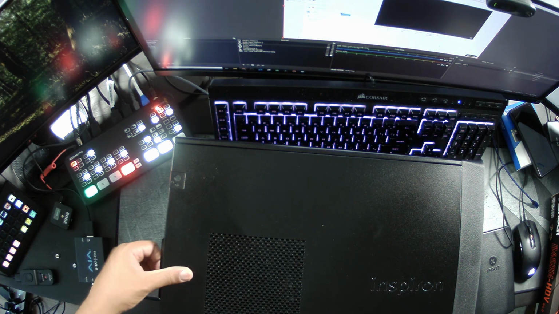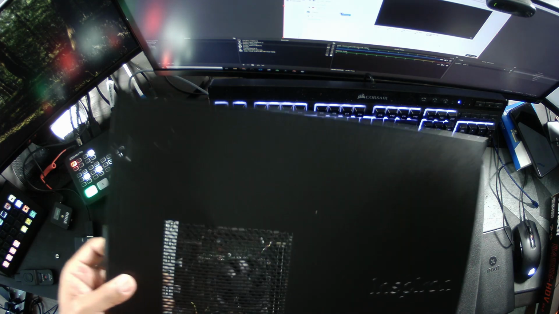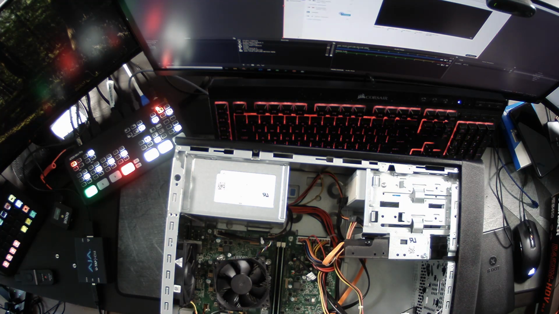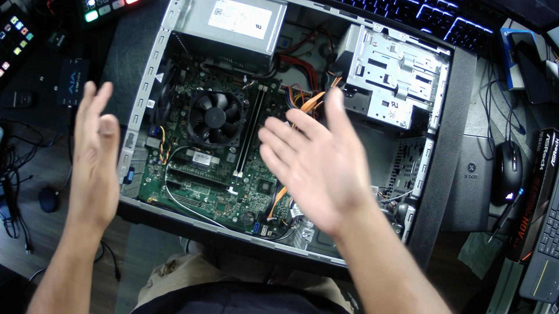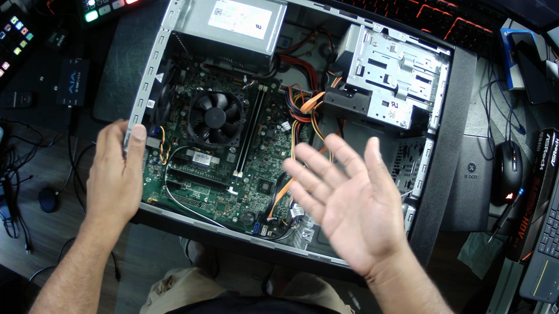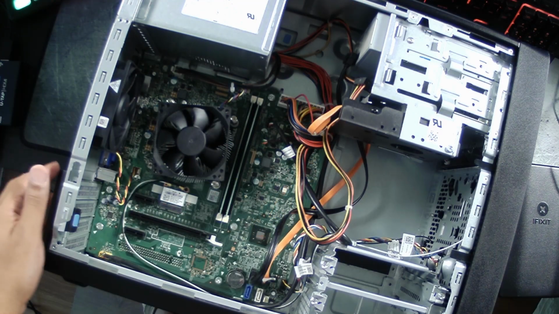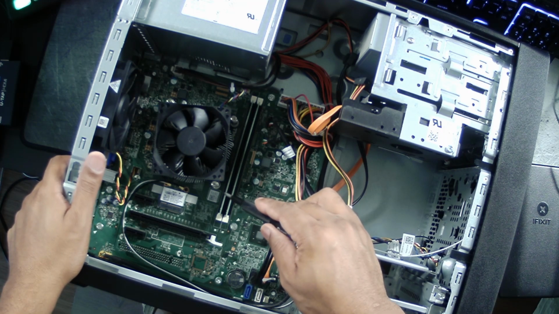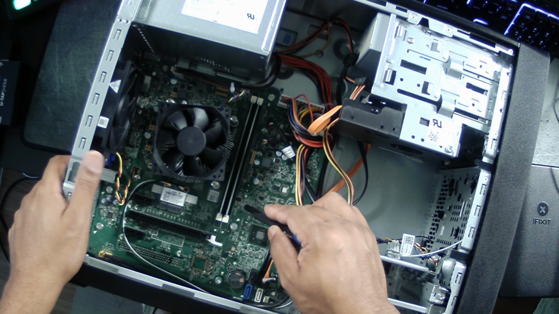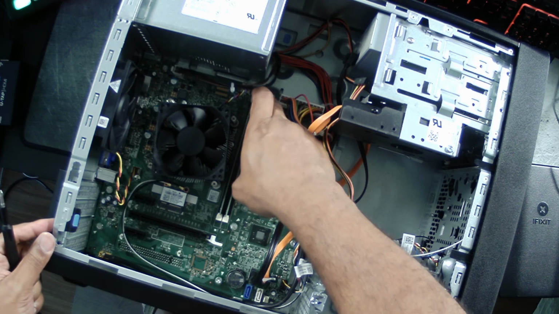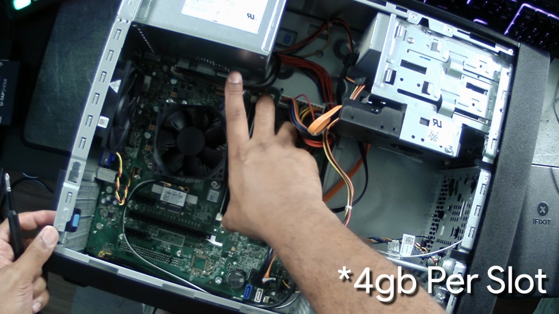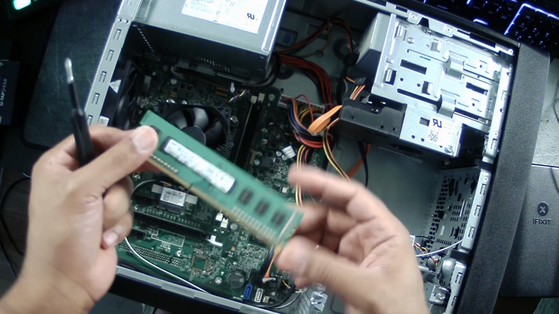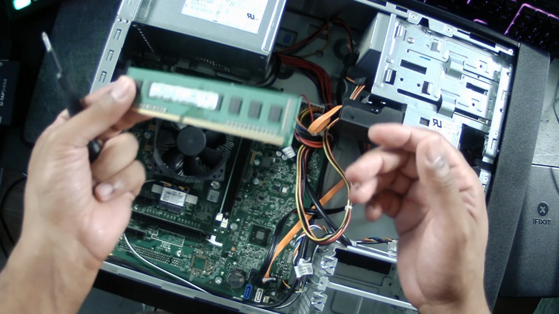Now, when we were using our graphics card, it was maxing out at 100%, which is embedded in the processor, similar to the Ryzen ones, but let's see what we can do. All right, so here's the system. Now, first off, let's go ahead and walk through this. So right now, this is our memory right here. We only have 2 slots available, and we only have 4 gigs of memory. So the first thing is we will want to see if we can add some more memory into this.